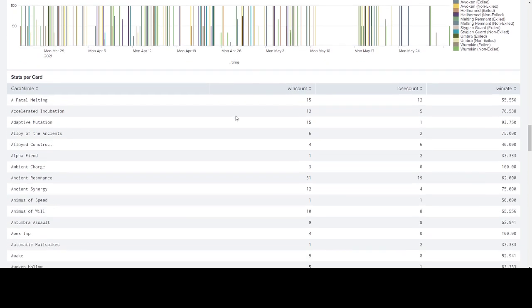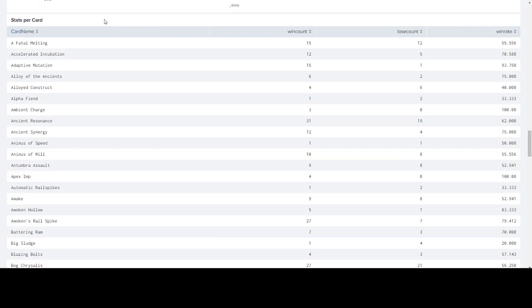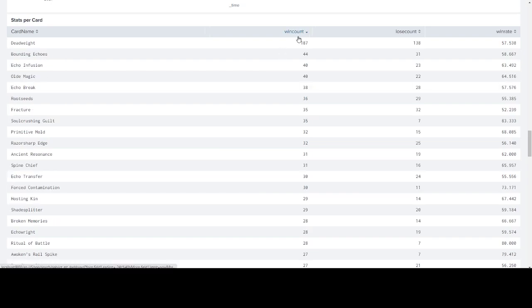Anyway, back to this. We can look at the data here too. I just figured, since we're in a Divinity world, I didn't really want games from before Divinity clouding the results here, because as we know, a lot of cards have just completely shifted in value since the DLC dropped. So the way I'm looking at my stats per card is I can sort by any of these, just total win count.